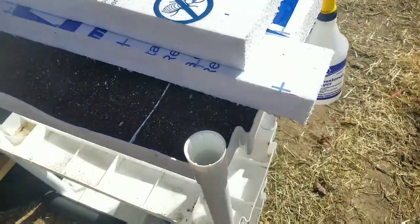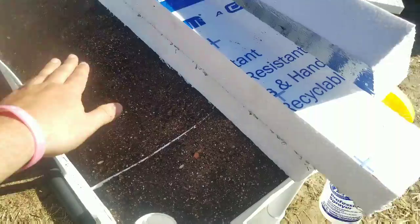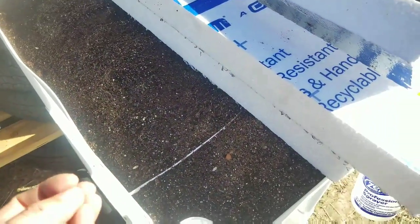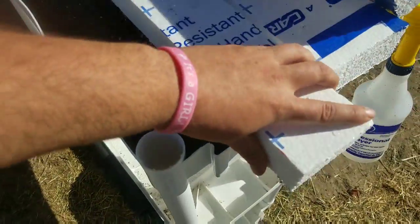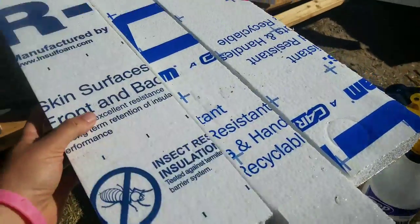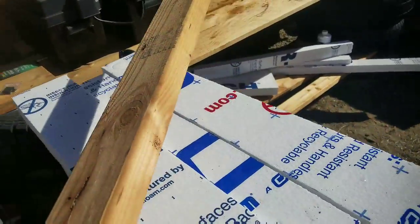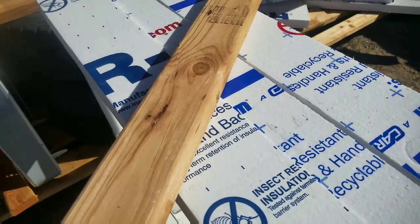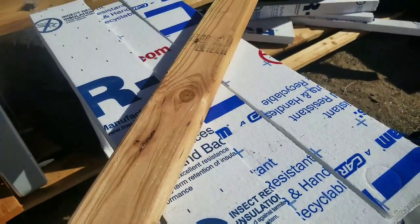Things like that, right? I got these styrofoam leftover pieces of insulation from the inside, and I just basically am laying them on top to help retain some of the moisture inside here. The wind comes whipping through and it really dries this out quick, so I'm just hoping that helps out a little. And so yeah, I just put these pieces of insulation here, and then I grab my weight and set it across. And that's going to do until I can make some sort of fancy schmancy shroud or enclosure or something like that. Yep.